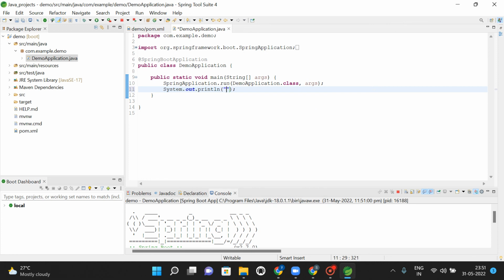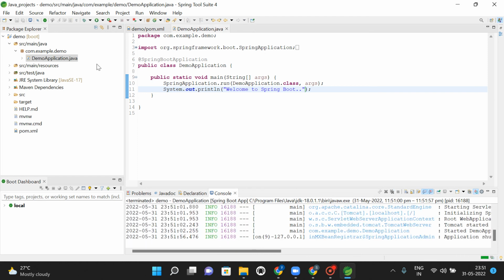System out println, welcome to Spring Boot. Okay, and I will do the redeployment.